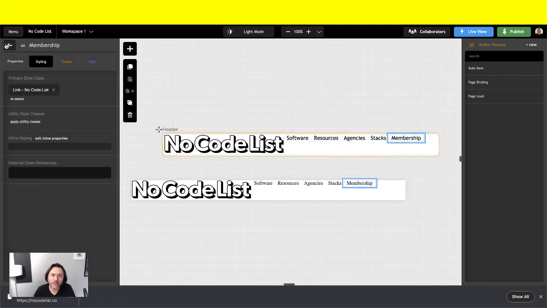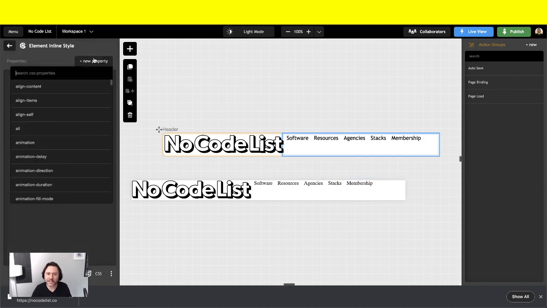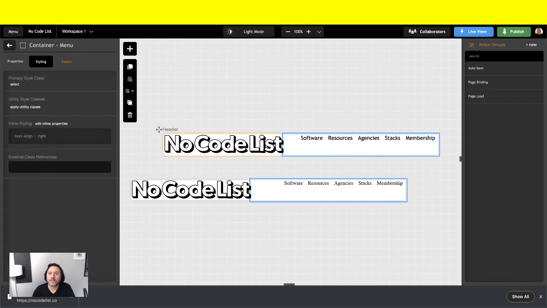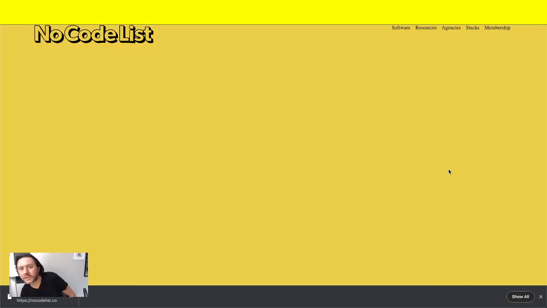And then I can do this one. I feel like I'll definitely change it later, so I'm just going to put this in an inline, but I'll just do text align right. So now we can see it's starting to get set up, right?